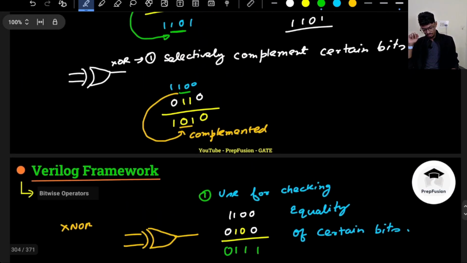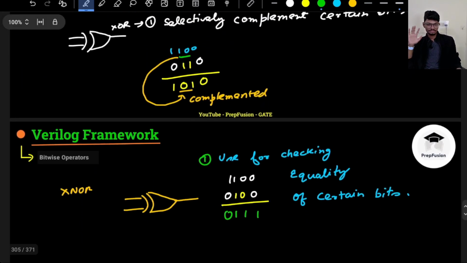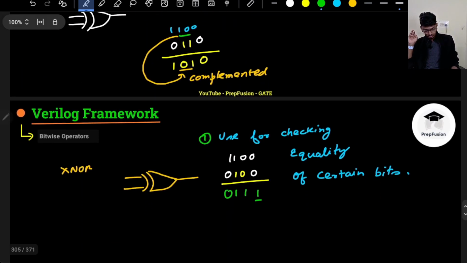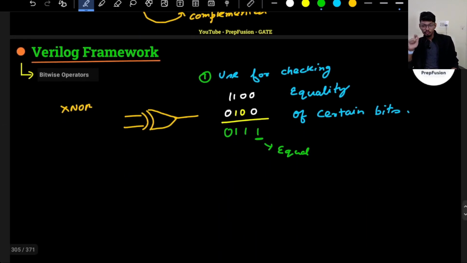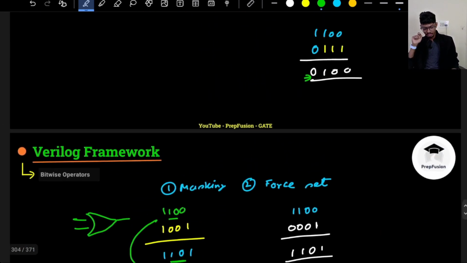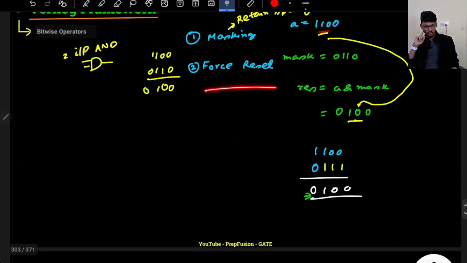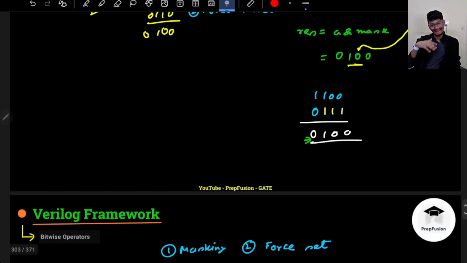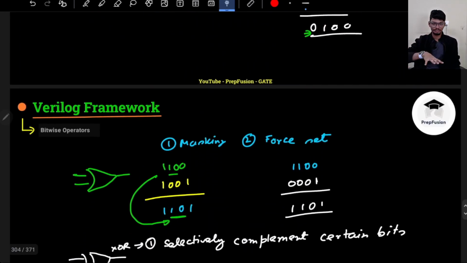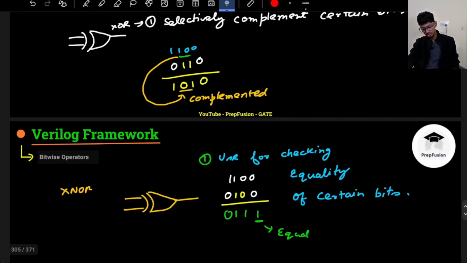Yeah, this use case I hope you understood, selecting this and this. So this will become 1 if it is equal. Okay. Now what is NOR used for? NOR is used for forcing 0, because there is no way, like we can force 0 here as well, force reset. NOR also we can use to force 0, and along with that flip the other bits. Okay, we can force 0 and flip the other bits.